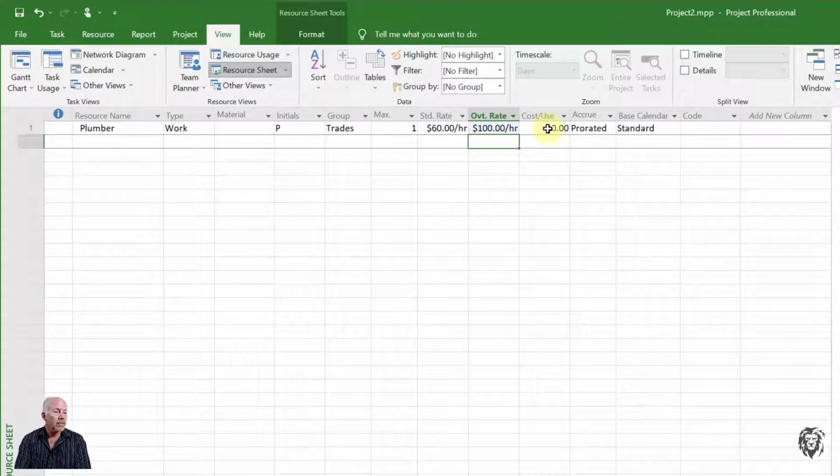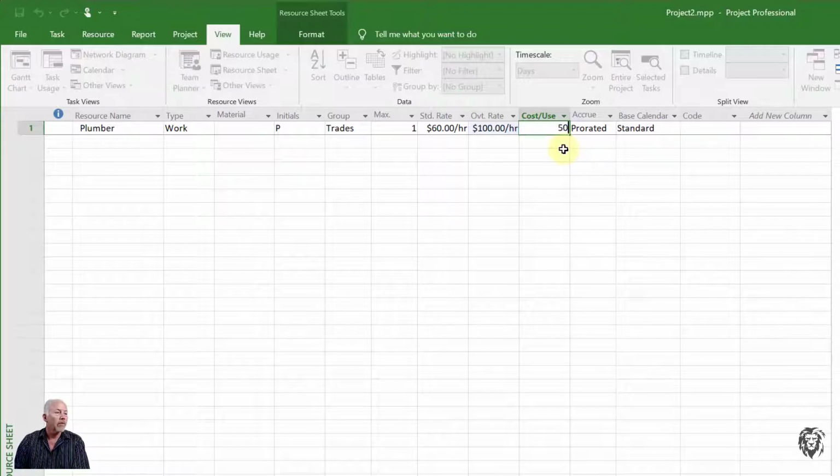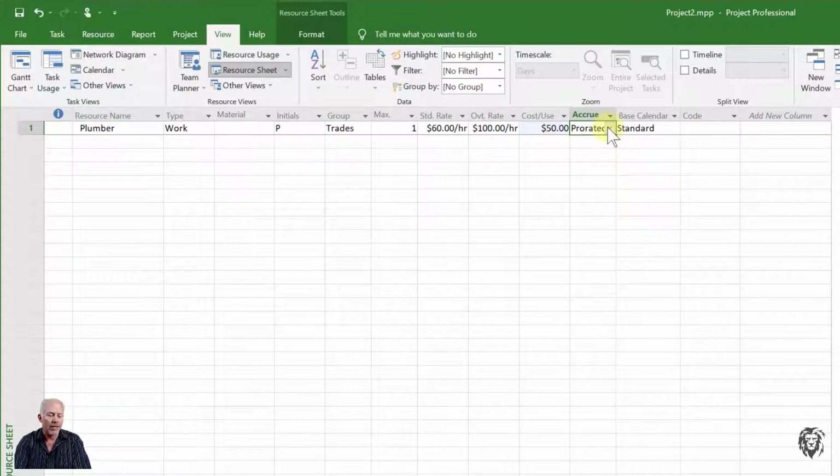Now, in this case, as a cost per use, this particular plumber, we have a special arrangement for him in that he lives some distance away, and so we're going to pay $50 a day for travel expenses. And of course, we're going to pass that on to the client, but we need to capture that expense here. Now, that's not normal for most of them, so that's going to be special in this case.